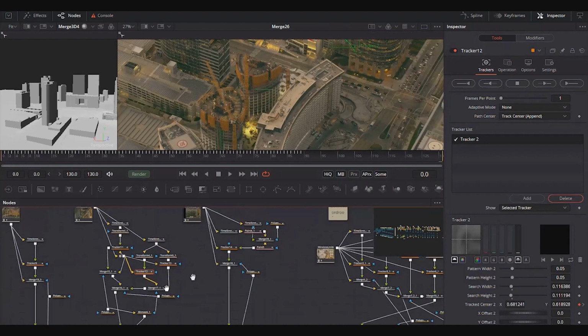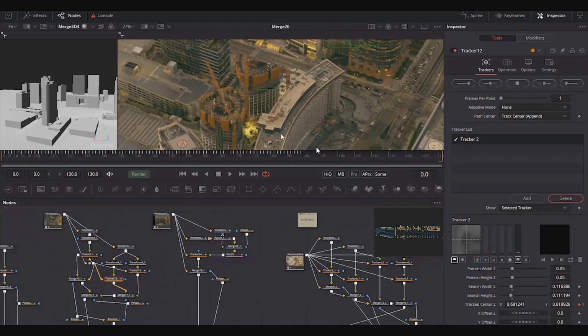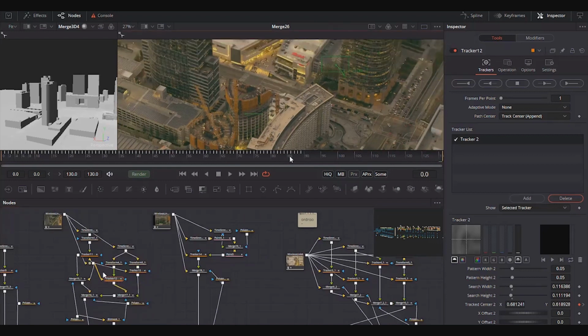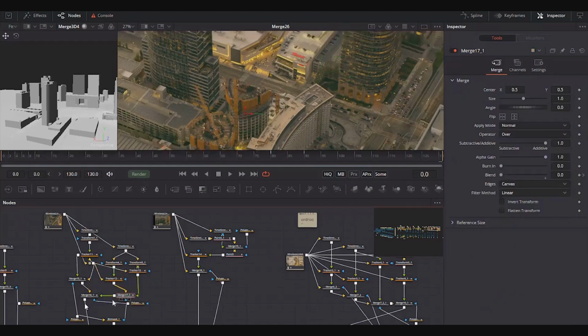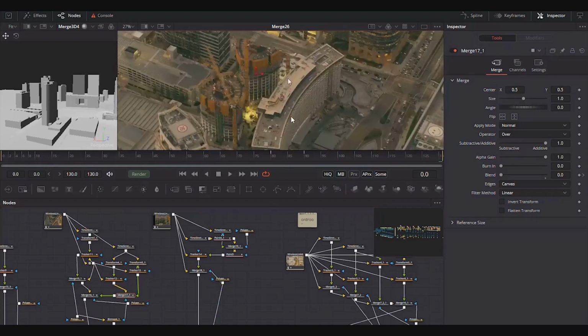What you don't see here are the number of times when I exported the finished shot and it became clear that the track wasn't good enough, the track which is counteracting and stabilizing. So I had to delete these and redo them a few times. I had to pick new points to track. I had to fade things on and off, and there was quite a lot of work added, exclusively caused by the fact that that camera shakes by a couple of pixels. So best to avoid those situations.